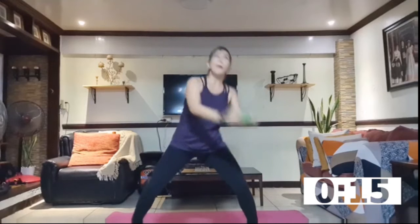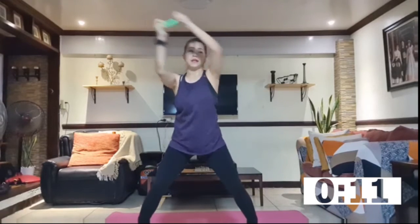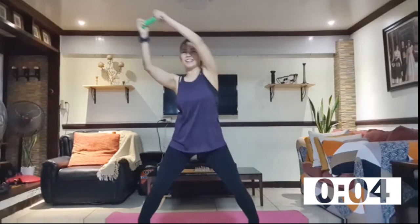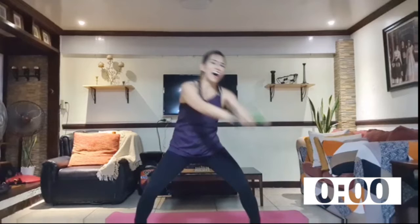Control your back. Pull the abs to support your back. Keep your knees soft, right? 10 seconds to go. Yes. 5. All right.